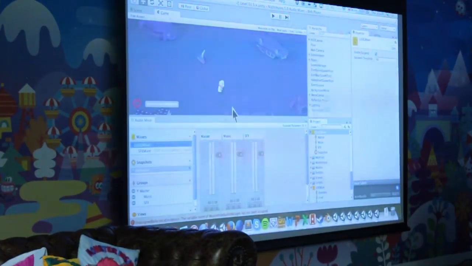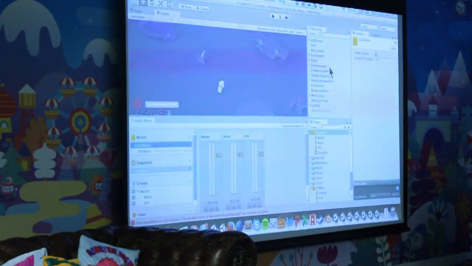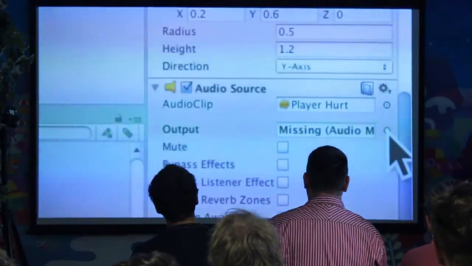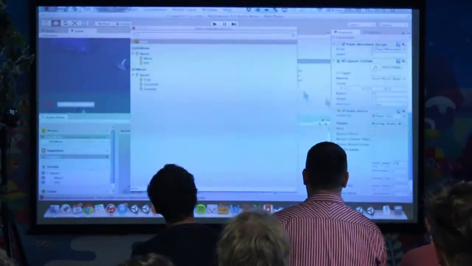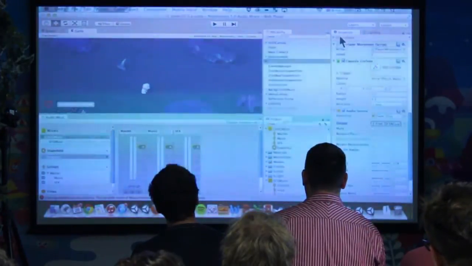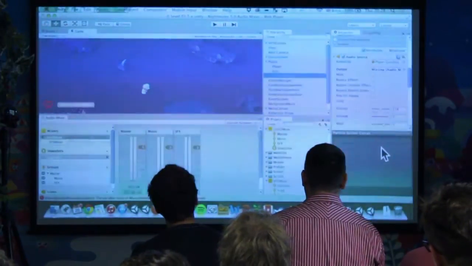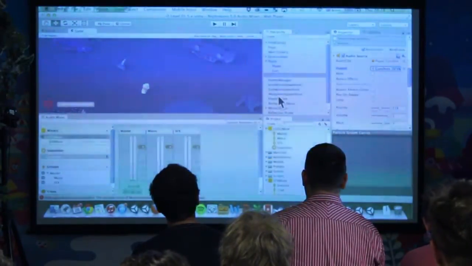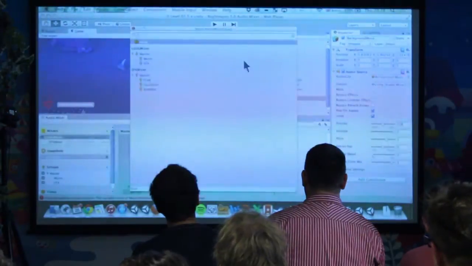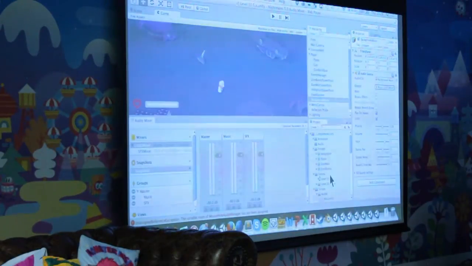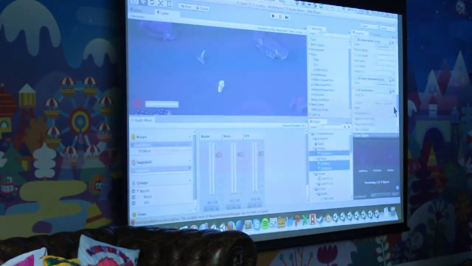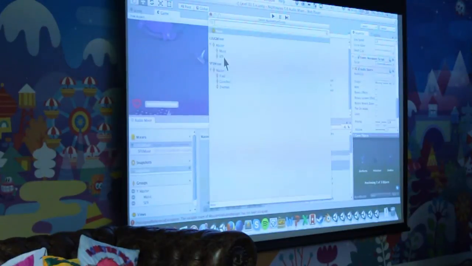So now that we have that all set up, we then need to go to our audio sources and point them to these groups. My player basically gets injured and damaged. He has a little player hurt. You can see here we now have a new output section. We can basically say, output my player into Fred. If I go to his gun, again I said this is the most boring bit, output gun into gunshots. I have my background music, output background music into music, and all my enemies are basically prefabs, so not nested prefabs, unfortunately. So I can output all of my enemies into enemies.